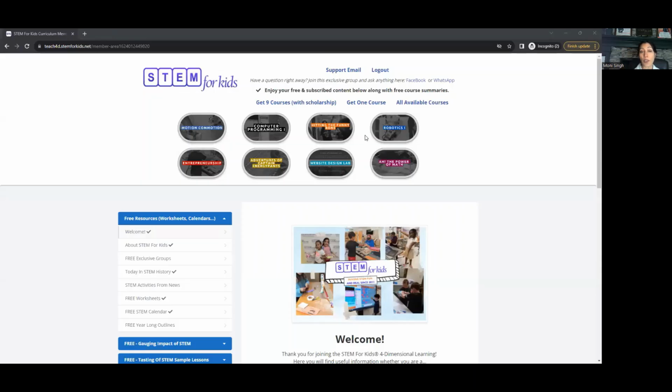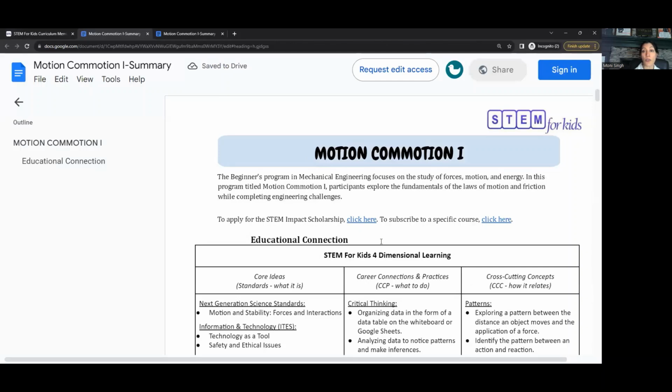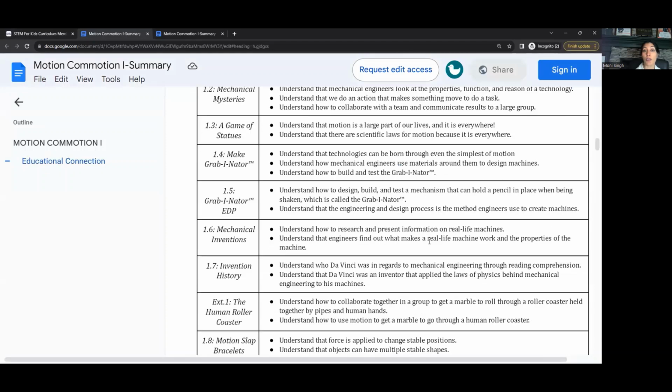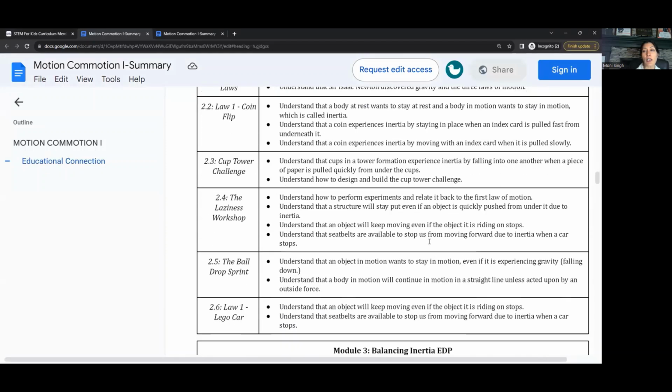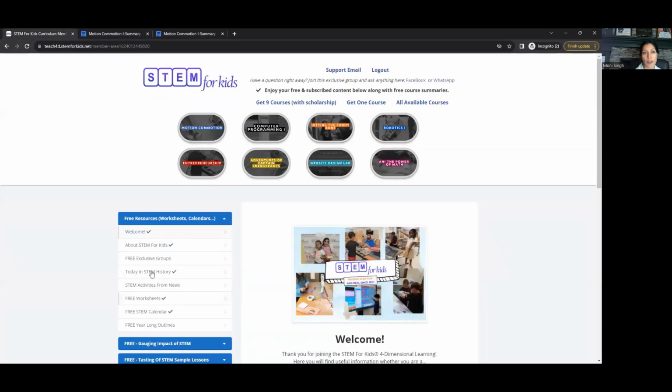You'll be coming into the STEM for Kids resource library. And here, first of all, of course, we have lots of support. You can join the exclusive community on Facebook or WhatsApp so you can get some real time guidance as you need. You're able to look at the course outlines of many of these courses so you get ideas about how you might implement something like this, with detailed information on session planning. And this is something we see again and again, something that you struggle with: how you can bring these programs in a very effective way and how to structure those classes.